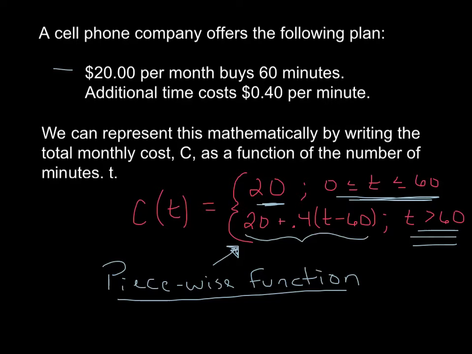And this is what we call a piecewise function, because it's not just one function over the entire domain, over the entire set of numbers, but we have different values depending on what part of the domain we're looking at. Which x values, which inputs we're looking at, dictates which part of the function that we're going to use.